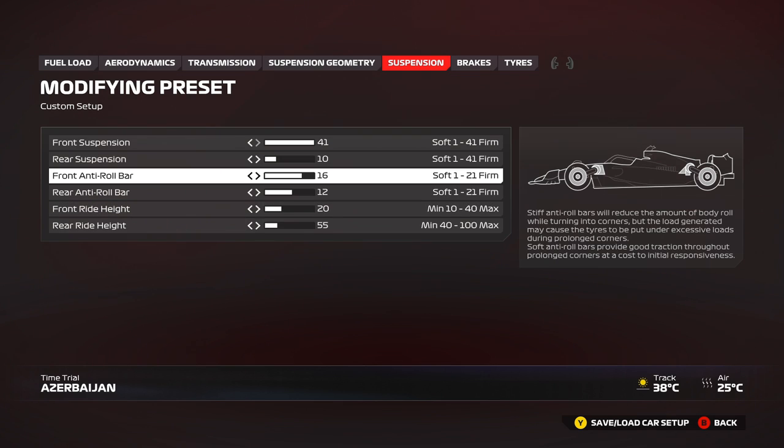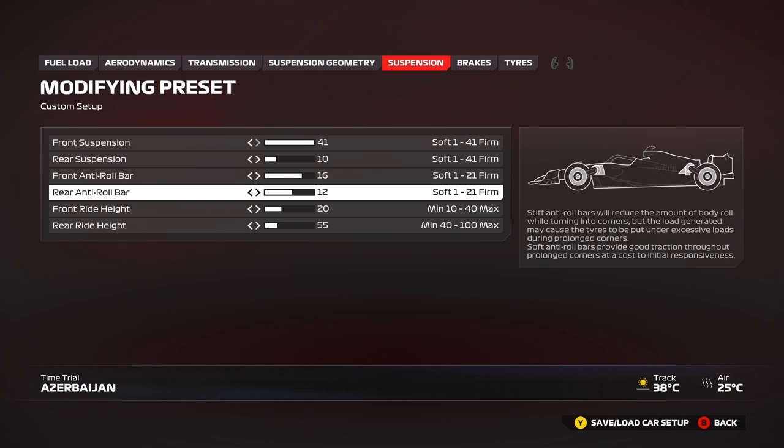As for the anti-roll bars, usually I start off with 21 on the front. It's good in high speed corners, but here I'm getting a lot of understeer on the exit. So I've tried playing around with it. I've settled with 16, 17. This is the sweet spot I found on this track for me. And you can definitely go lower or higher depending on how you like it. For a slow corner track like Baku, it's all about personal preference and more about your driving rather than the setup. Setup helps a little bit, of course.